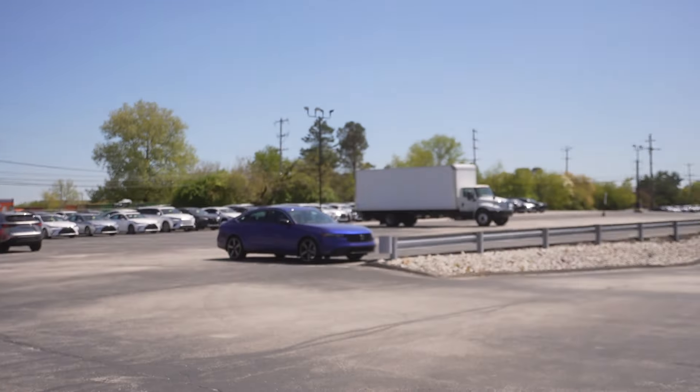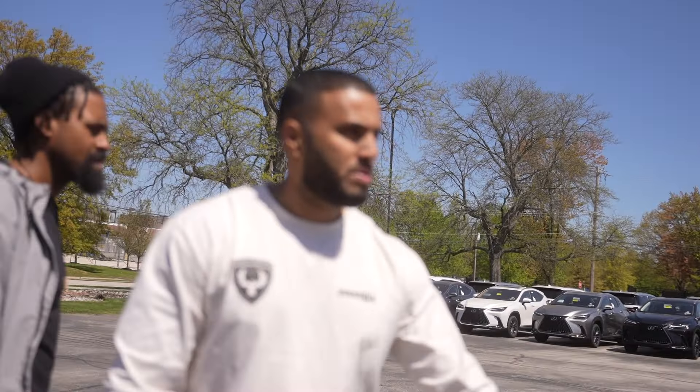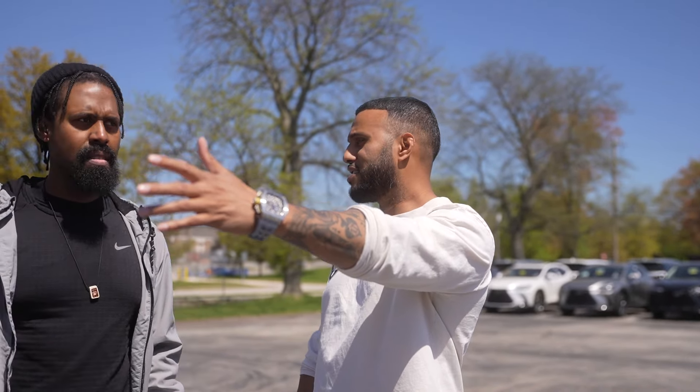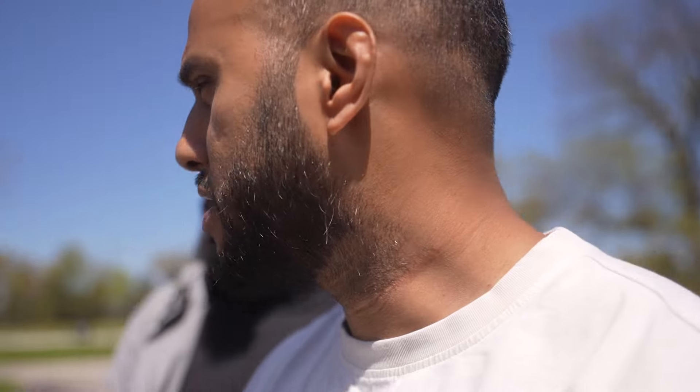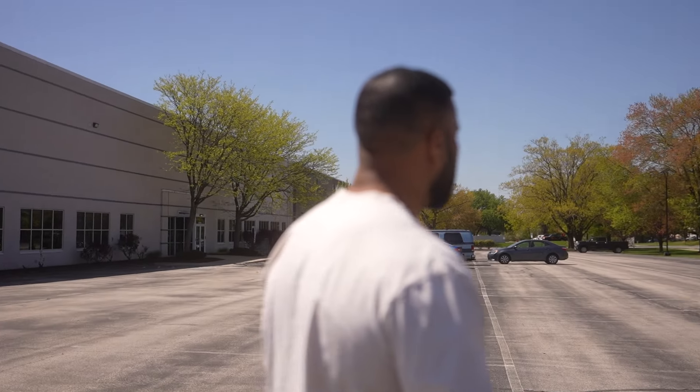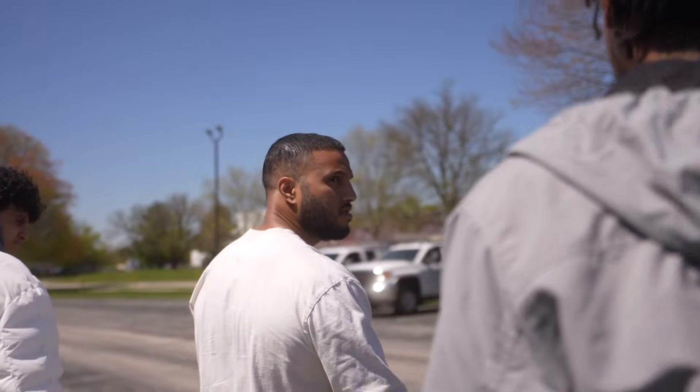Look at all this parking. People can park all along there and walk across to get into the gym. You'll cut it off right where the lines are, right where that red truck is. So all of this will be parking. They have 600 parking spaces. If someone says one per thousand, that means for every thousand square feet there's one parking space. There's 250,000 square feet here — do the math.